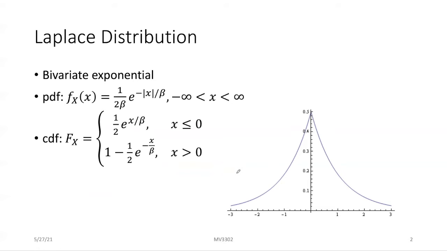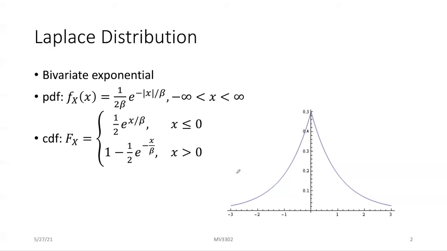I'm not sure why they call it the Laplace distribution. Laplace, of course, was a famous mathematician. My conjecture is that it was kind of a consolation prize, because Laplace was actually using the Gaussian distribution before Gauss, and yet Gauss got his name on it. So maybe this is a consolation prize. But this is actually a very useful distribution in many contexts.